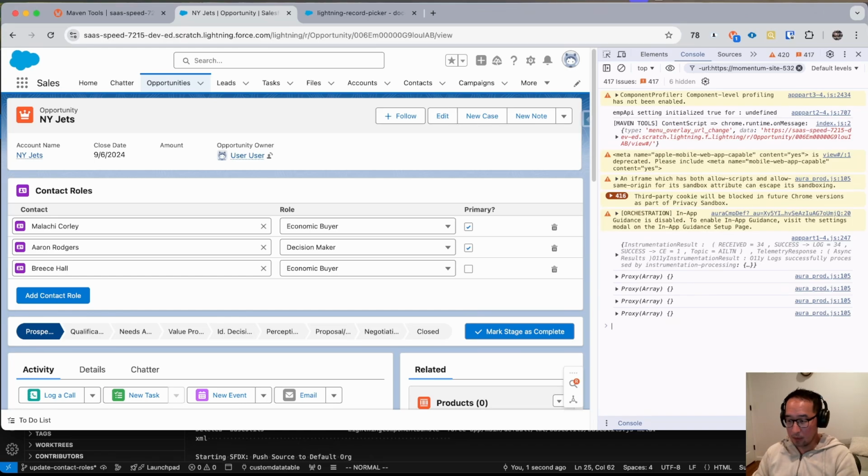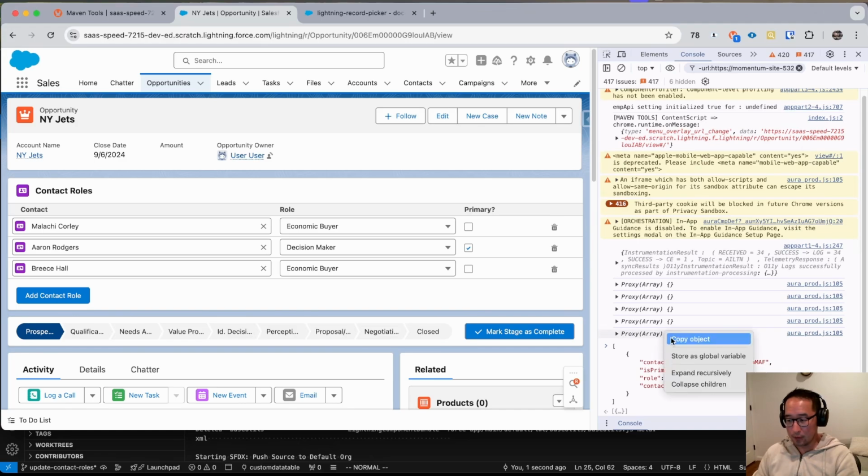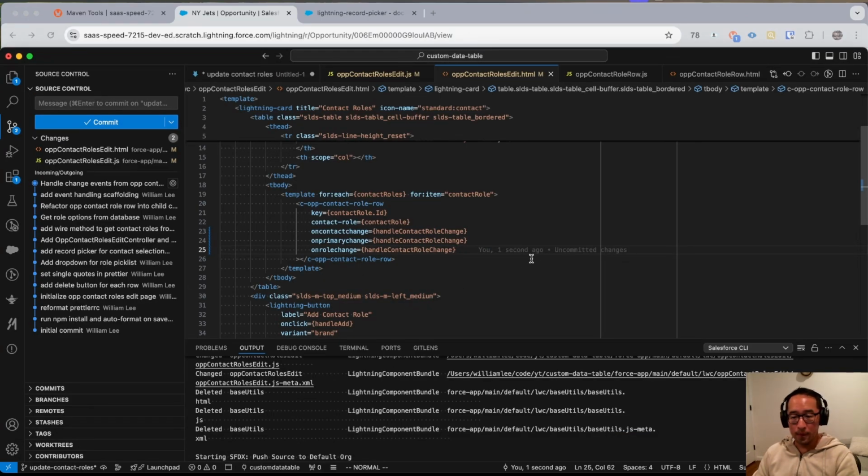Okay, so let's see this latest array here. Great. Changes to false. False. Great. All right, so that works. The next thing I can probably do is have one change event that is being passed up versus all of these.